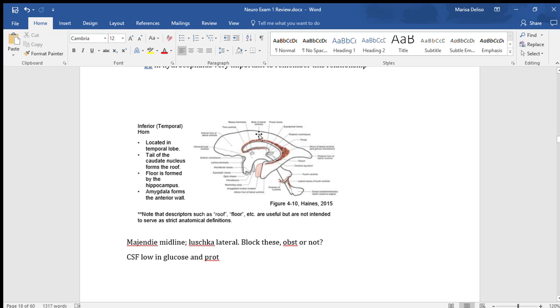Okay, know where the choroid plexus is, and more importantly, know where the choroid plexus is not. You see it? Right there. I know it's weird because there's a little bit right there, but no, it's not there. So the anterior part of my lateral ventricles does not contain choroid plexus, which means that it does not make CSF. Do not choose this area because there's a lot right there. Choose this area because there's not much right there. That's all I'm going to say about that. Yeah, they asked me that question.